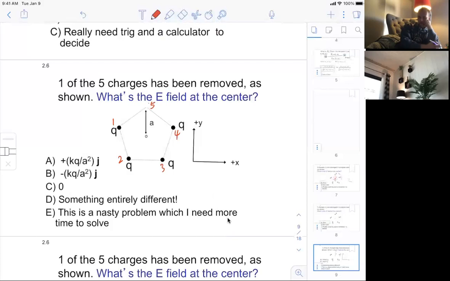Very good. So would anybody like to tell us the strategy they used to calculate E at the center with the fifth charge taken away? Now, to what we had earlier: when you have all 5 of them, they add up to be 0. This is what we have previously. And the follow-up question, what is the field from the 4 of them? So would anybody like to share?